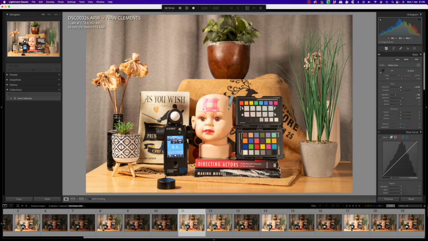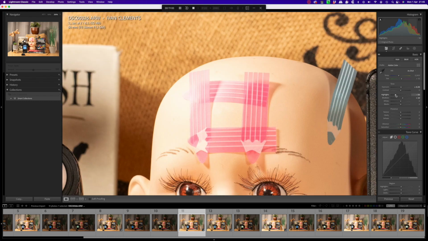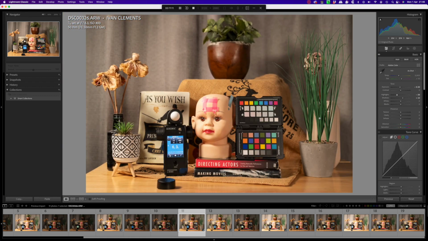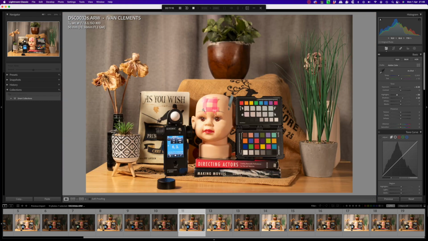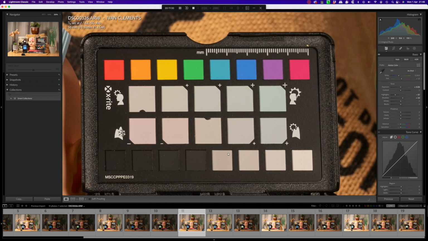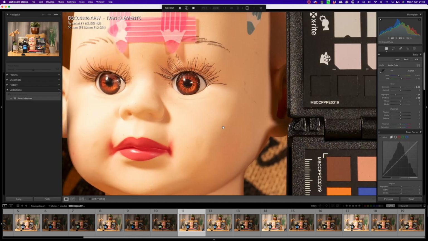I'm just going to check this. This is on the 0 plus 8. And actually 0 plus 8 might be the sweet spot. I'll drop that, bring that up a bit. Yeah, 0 plus 8 is looking pretty good. Got no burnout here anymore. This is all looking pretty good to me. Could probably even raise the exposure a bit and drop the highlight a bit. Histogram's looking pretty good. Let's have a look at this color checker. That's looking quite nice. Yeah, everything's looking good.